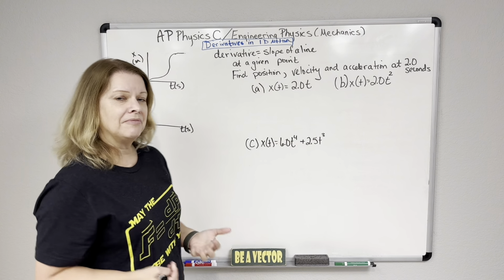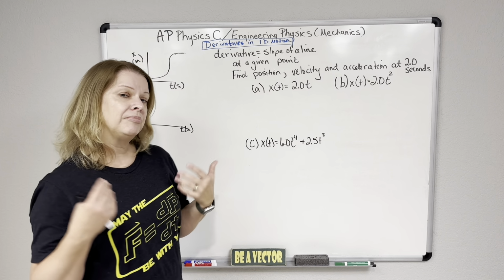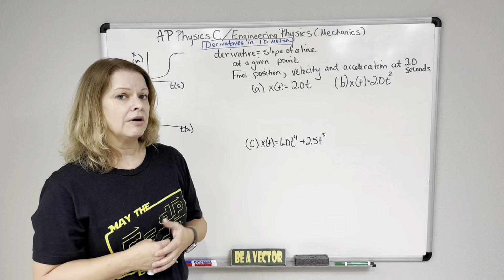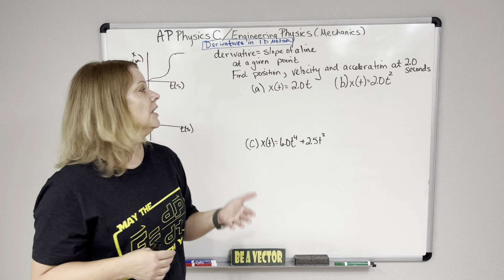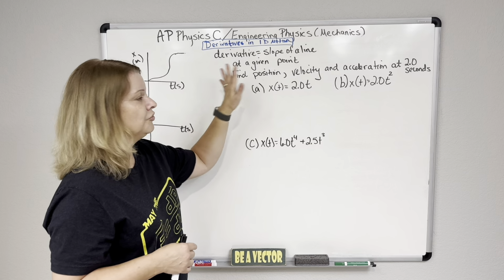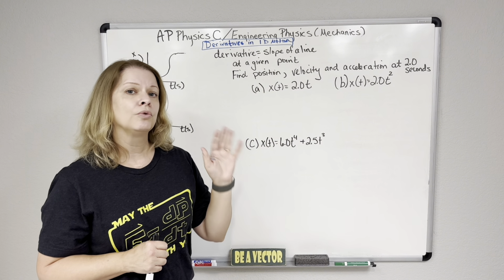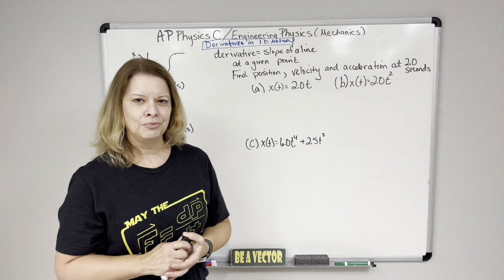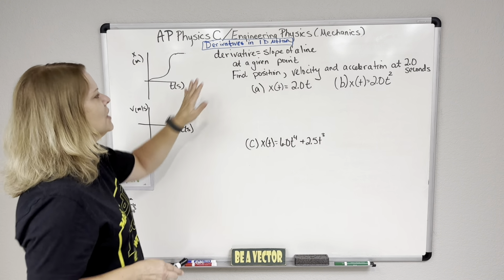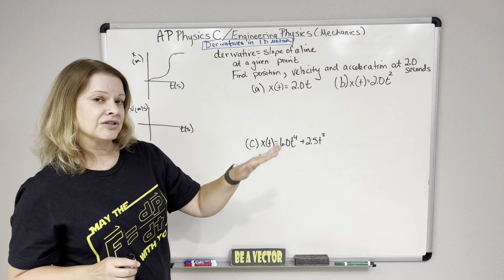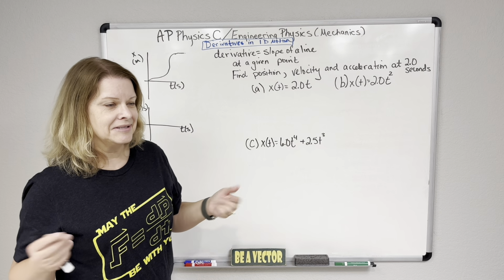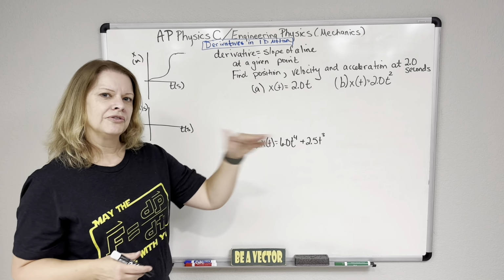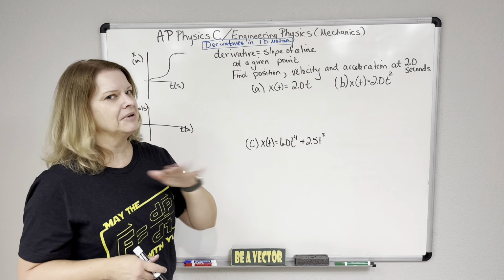So I'm going to pick up from there, and I'm going to show you how we can apply this derivative into our 1D motion. We are in the kinematics unit of AP Physics C, or engineering physics, and we're in 1D motion. We'll be going to 2D motion in a few more videos, but this is 1D. So meaning one direction, not 1D like the band. It's one dimensional, meaning one direction. We're either moving horizontally or we're moving vertically, but not both.